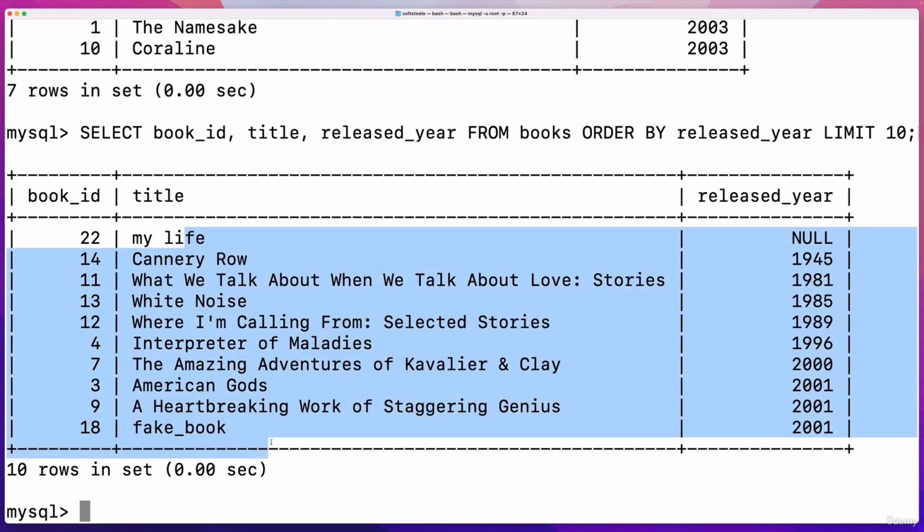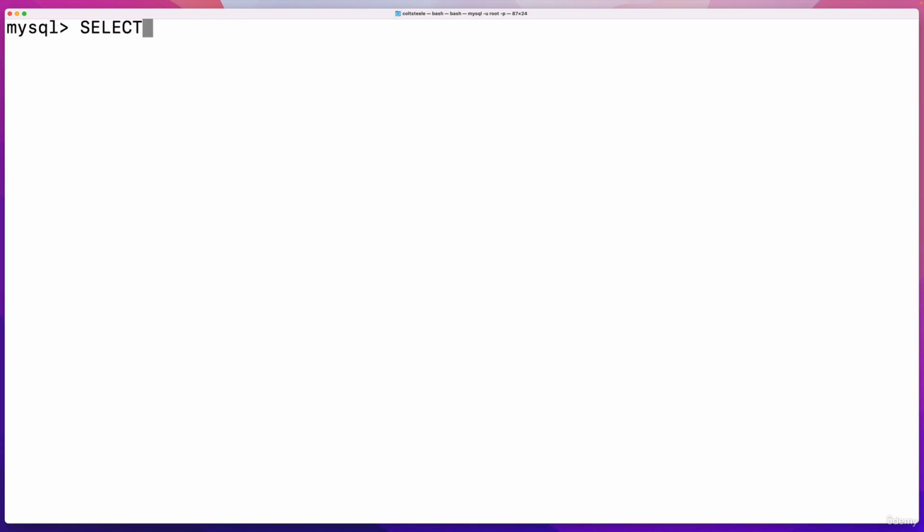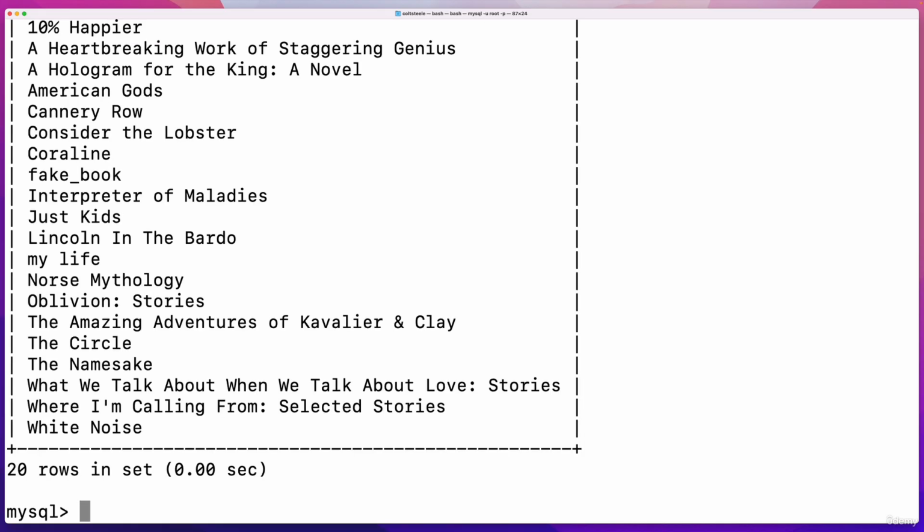Another thing we can do, if I do a select, how about just title from books, and we'll do it alphabetically, sure. Order by title. We have 20 rows, but let's say I don't know that, and I use a number that's out of bounds, that doesn't exist in this table, like 40.